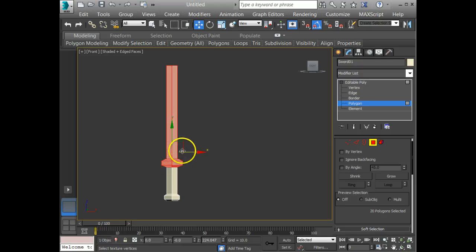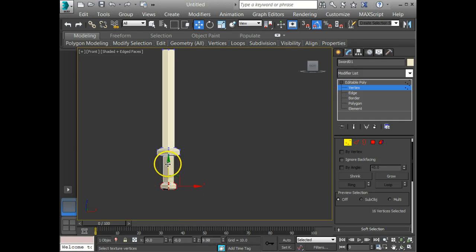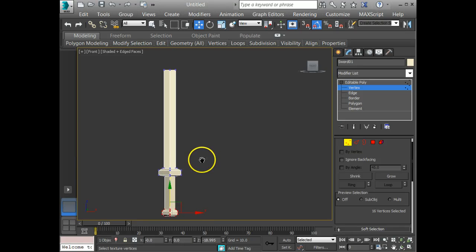Still maybe not quite the way I want it, so let's, I just hold Alt and minus, scale this up a little bit more. I could use blueprints for this, but I'm just kind of guessing.